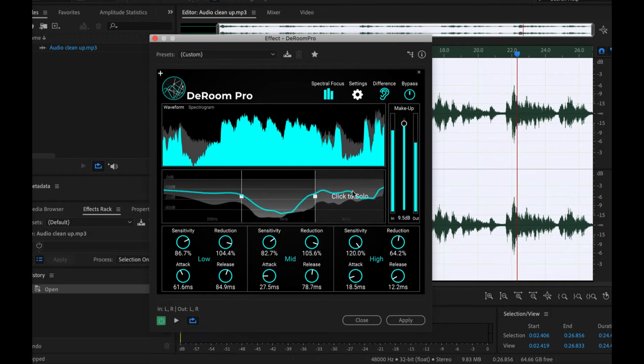Now, one thing I wish it had was an overall mix knob. That would have been amazing to have. Just so you can blend it a little better. Because if there was that, I could just reduce it by a certain amount, but it doesn't really have that as an option.